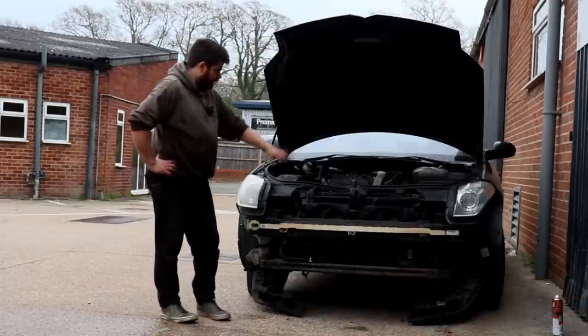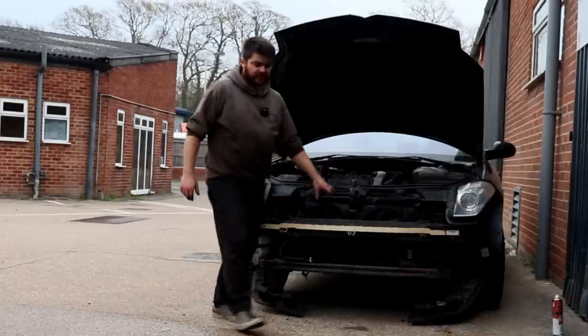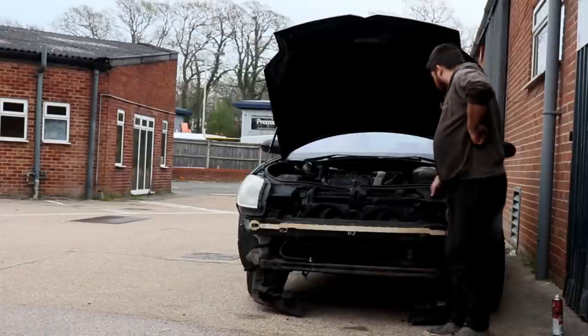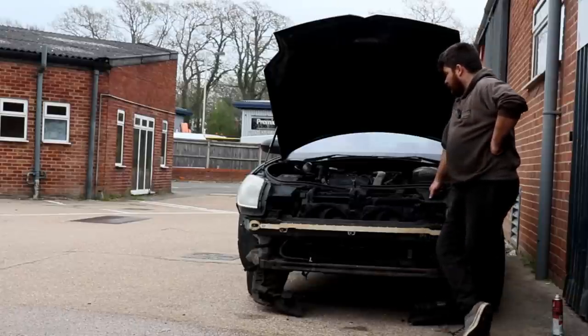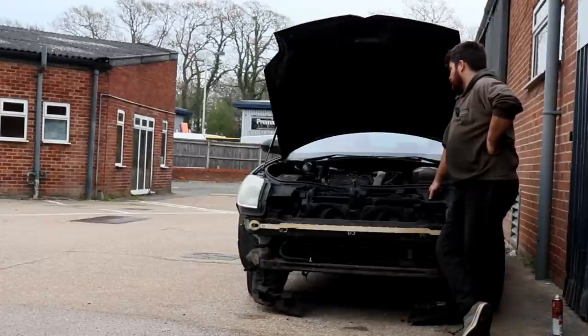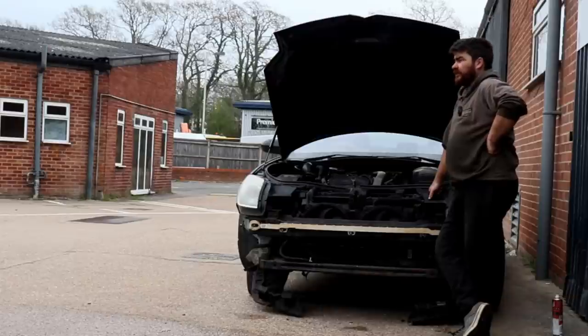If I wasn't doing all those other hoses, I would have put the condenser and radiator in, but do you know, when I came down here this morning, I thought, I'm going to do all that in one go. I'm just going to do thermostat housing, drop the coolant, change that, radiator, condenser, and then just bosh it all back together and be home in time for BTCC qualifying.